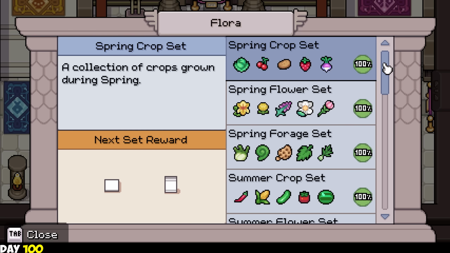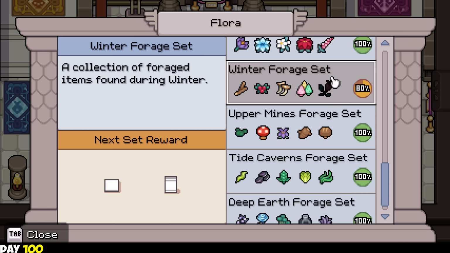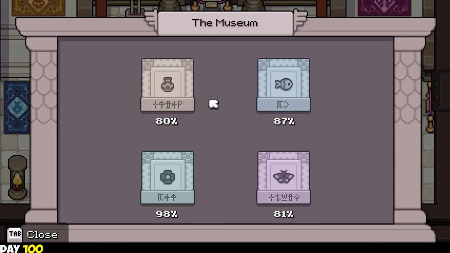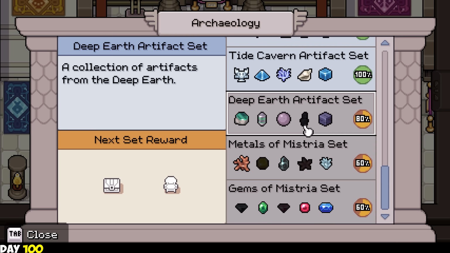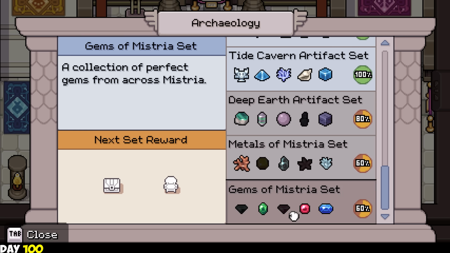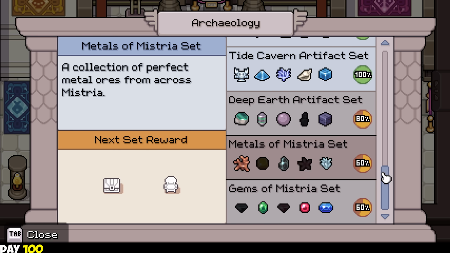The flowers, 98%, because I can't seem to find this 1 item in the winter forage set. Just 1 more item missing. I can't find it. I don't know where. And for the artifacts, I'm just around 80%. There's still a lot of artifacts I haven't found yet. Just 1 more artifact in the deep earth, and I'm done with that mines, I believe. So after getting this last piece, I probably will just continue foraging around Mistria in search for the other stuff.